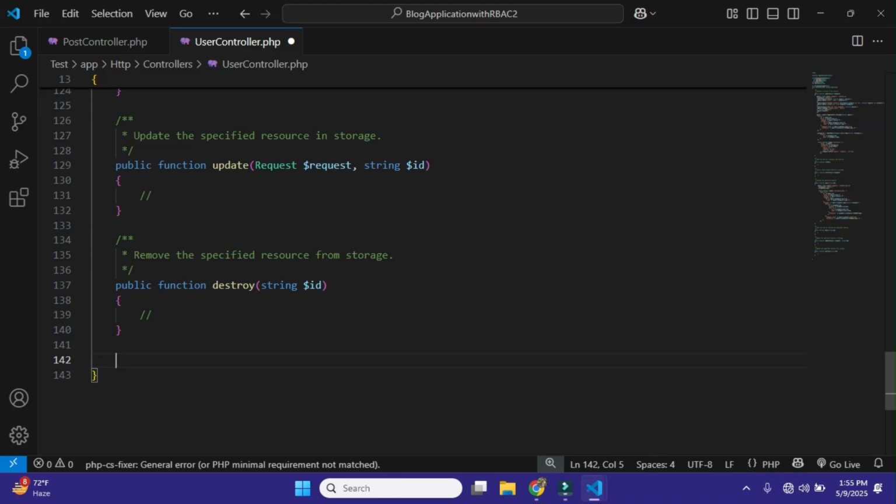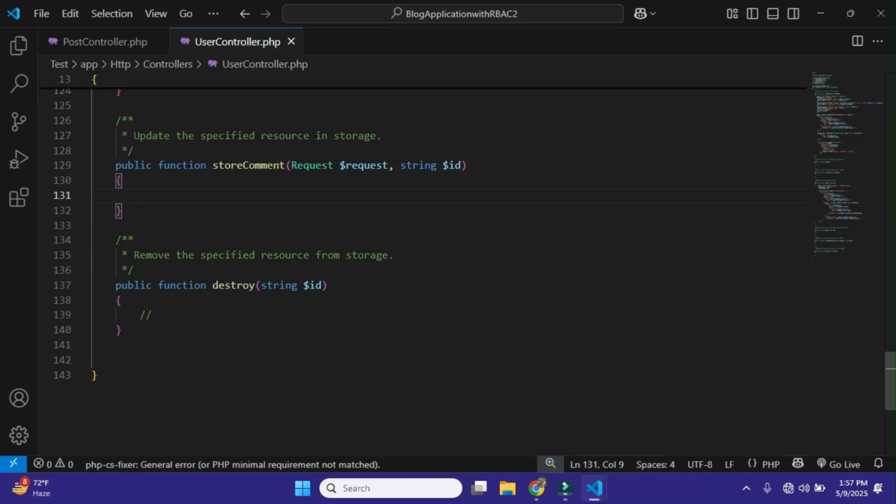Now we need to define two functions. I'll change this update function to store comment, and in this I'm taking the request and string ID, and within it I'll validate the request and then store the comment in the comments. Okay.